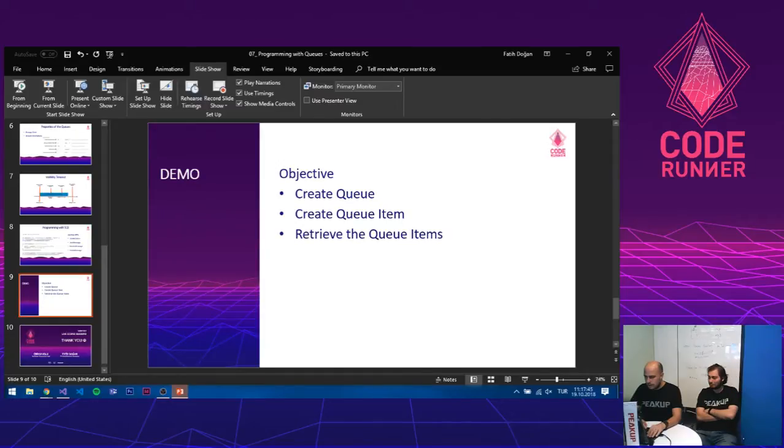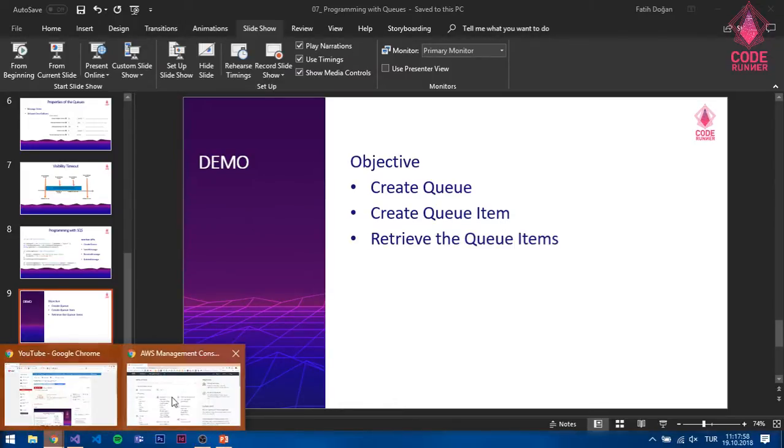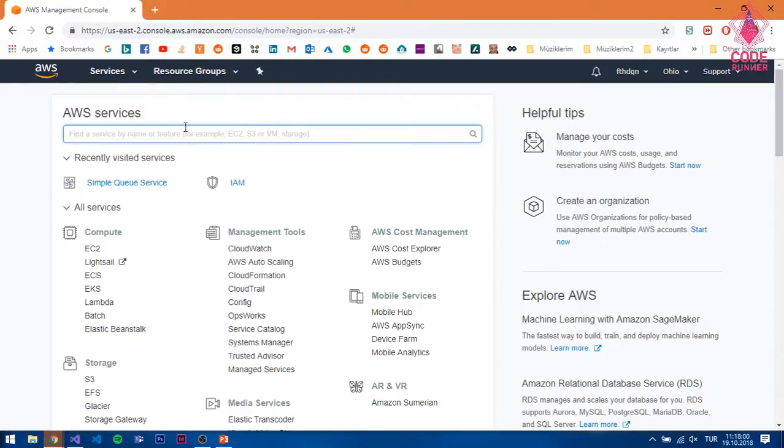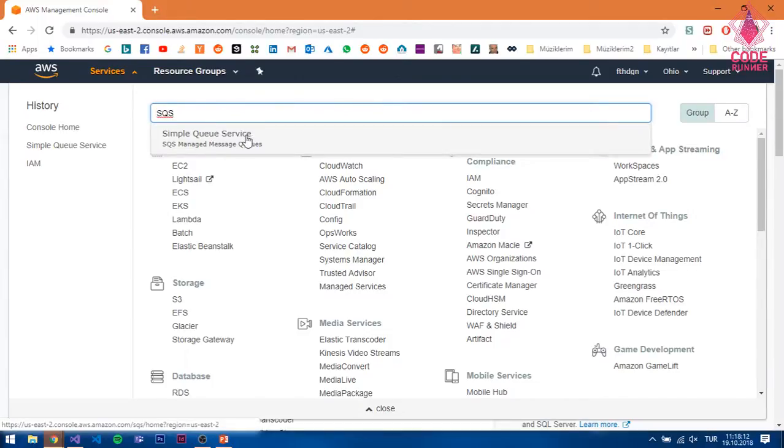Okay. First of all, let's change the scene, by the way, to create the queues. I opened the AWS console. I'm in the Ohio region, and in the services menu, I write SQS, and there comes Simple Queue Service.